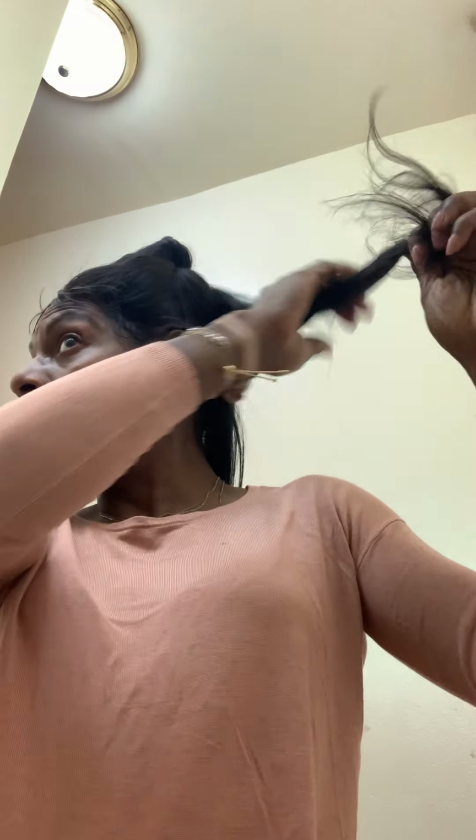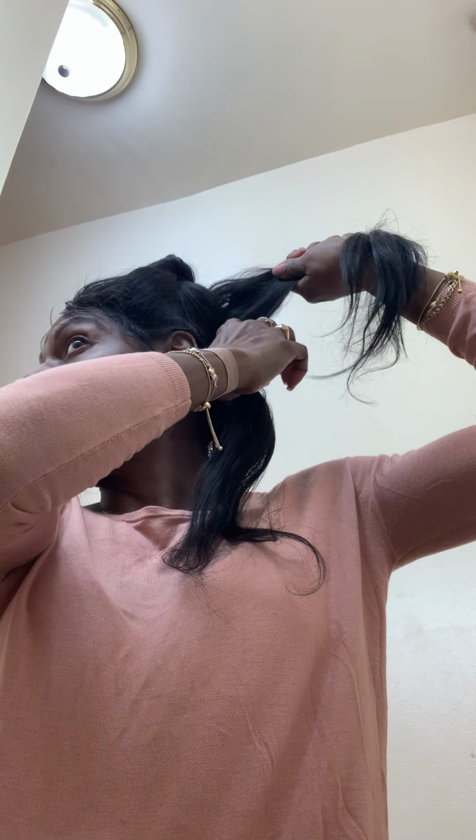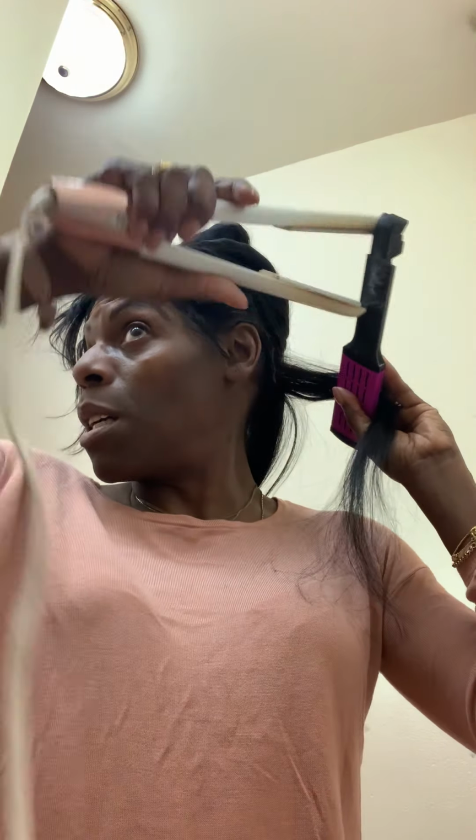And the good thing about it is even. I hate to, you know, I had the other hair, I had gotten it cut in long layers, so there were some pieces that was longer, but it was a good person. I like to go and get my hair done. Cutting is very important to me because I spend a lot of money for this hair and I don't want nobody just cutting because they either jealous or they want to mess up my hair.